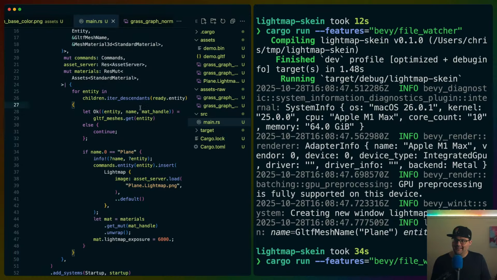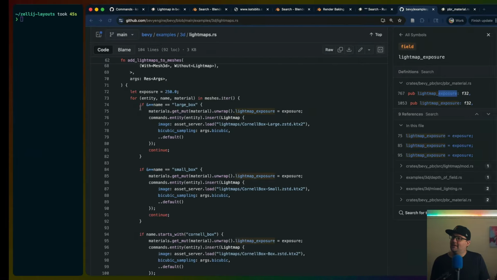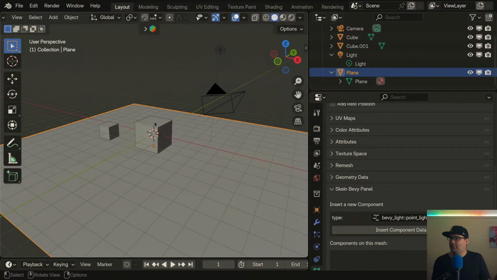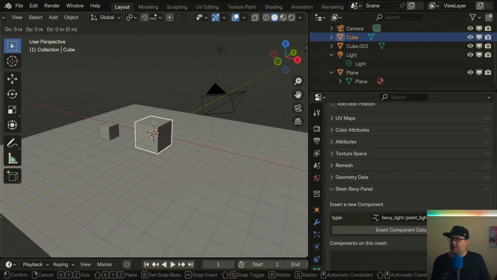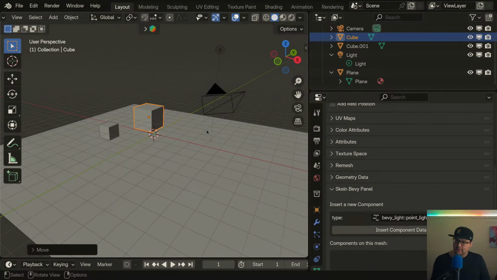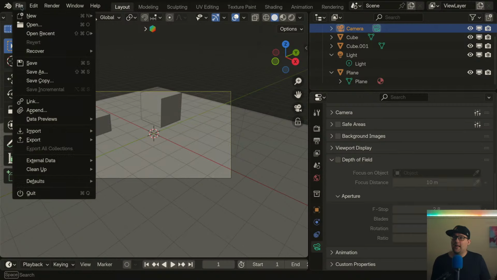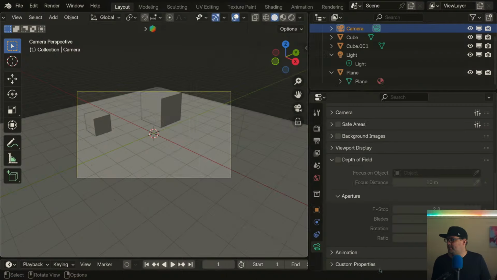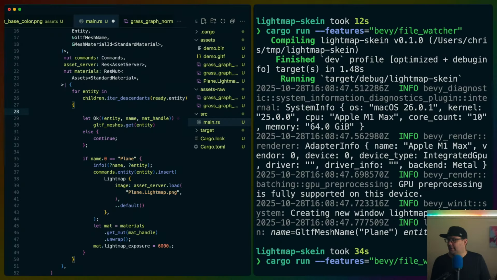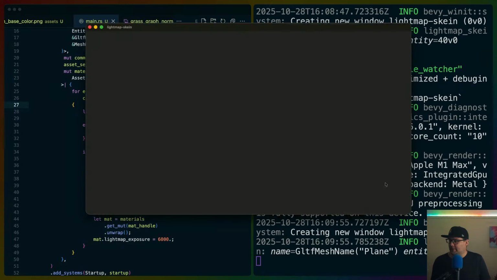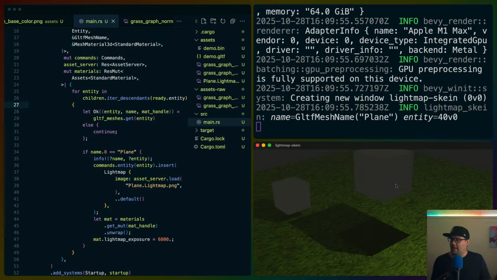Let's move the cube. Wait, no, let's not move the cube. Let's move the cube in Blender, I guess. So I'm going to take this and I'm just going to Shift Z and like move it over here, which I think we should be able to view from the camera. Yeah, so it'll be over there. We're just going to export. We'll rerun this if I don't mess up the source code instead of running it. And look, the cube moved, but the shadow didn't, right? We pre-baked all the lighting information. So it's not actually being calculated. It's just being added to what's there.